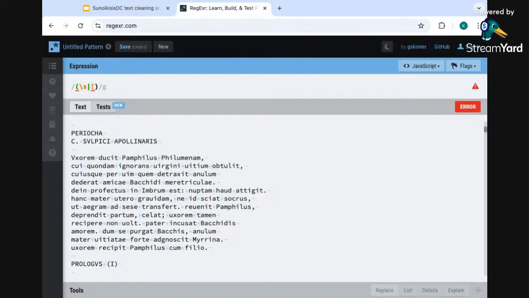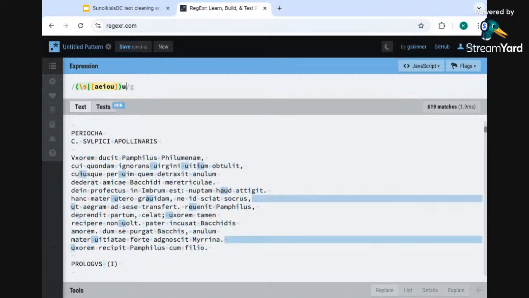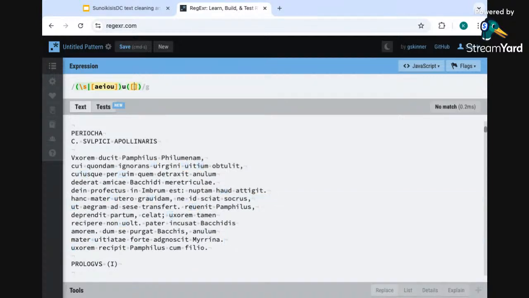So I'm going to list all my vowels, A, E, I, O, U. And then, okay, that's already found me everything following either a white space or a vowel. I'm looking for, let's find all of the uses of the U in this position. Obviously, it's got to be then followed by the second group, another vowel.